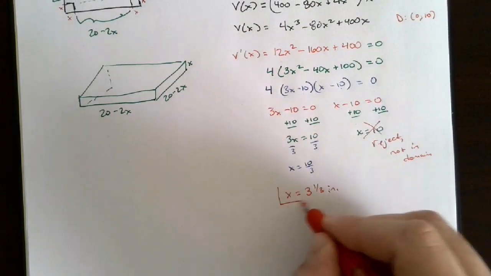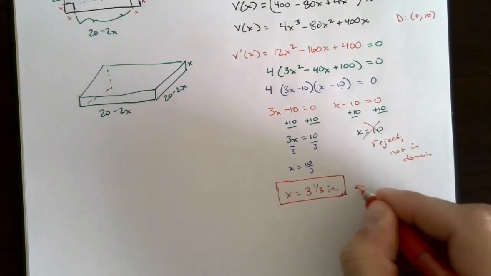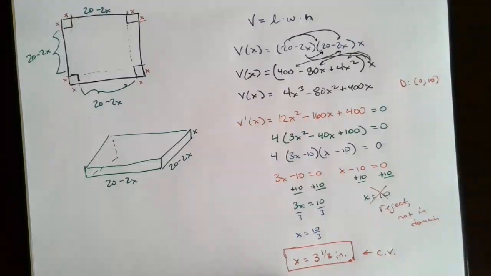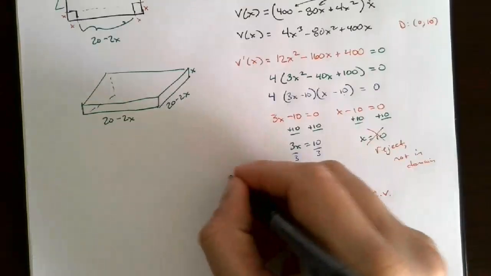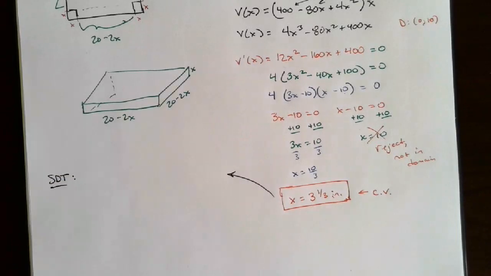Now remember, this is not necessarily the answer. This is the critical value. You have to make sure that this critical value gives you what you need, which is an absolute maximum or absolute minimum. In this case, it's asking us to find this as being a maximum. So I want to show that this gives me a maximum. If you don't show this next part, you're not actually determining that it's a maximum volume. You're saying that this value is a value found for a critical value. So how do you do this? Well, we use the second derivative test, kind of like we did in the previous example.